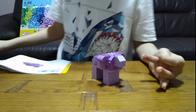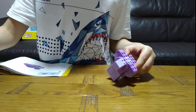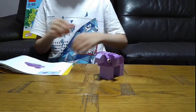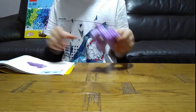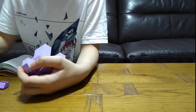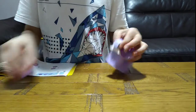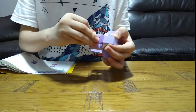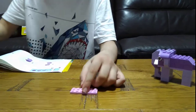This is the elephant. And so now we need to. I think we have extra pieces in. Just need to put the eyes. Lucky me, extra pieces. So now, oh, right, forgot the trunk. Like this. Right now, we're just building the tusks and the trunk of the elephant. Okay, now moving on, the little elephant.